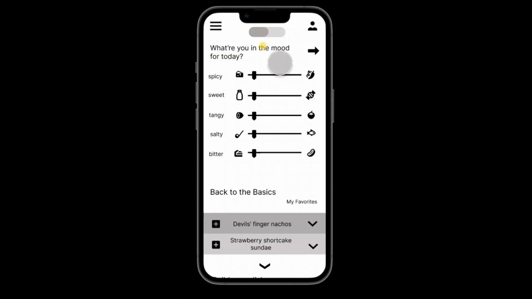Since I have a higher spice tolerance, I will push the slider all the way to this extreme end, since I want chilies to be included in my dish. That's the level of spice I want. But my friend, who's also in the mood for a spicy dish, once he sees chilies, knows that having whole chilies is a bit too much for him. And so he won't push the slider to that extreme.